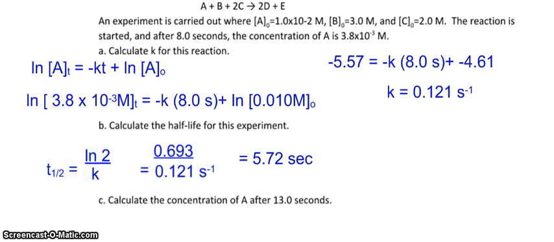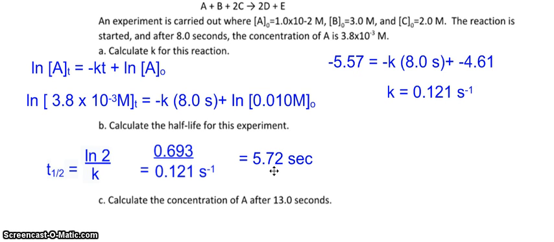It makes sense to me, because what's the half-life? It's almost 6 seconds. So if we start off with 0.01 molar of A, roughly 6 seconds later we'd have 0.005 left, right? And then another 6 seconds later, you'd have 0.0025. Well, at 8 seconds, we had somewhere between 0.005 and 0.0025 molar left. And that makes sense. This number right here makes sense for this number right here.